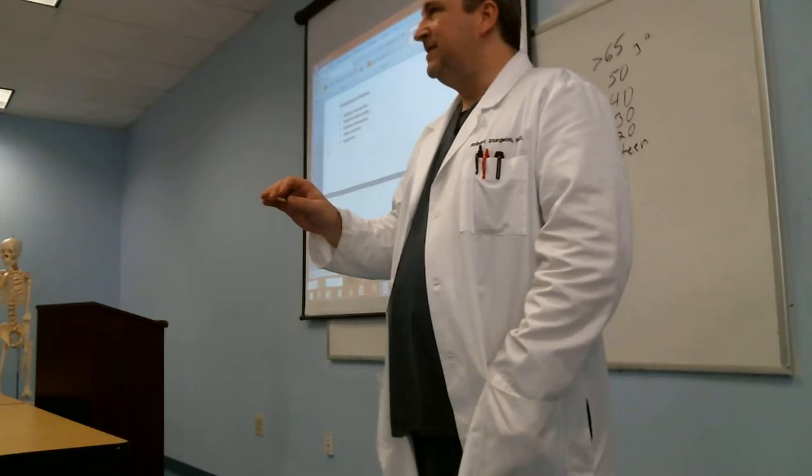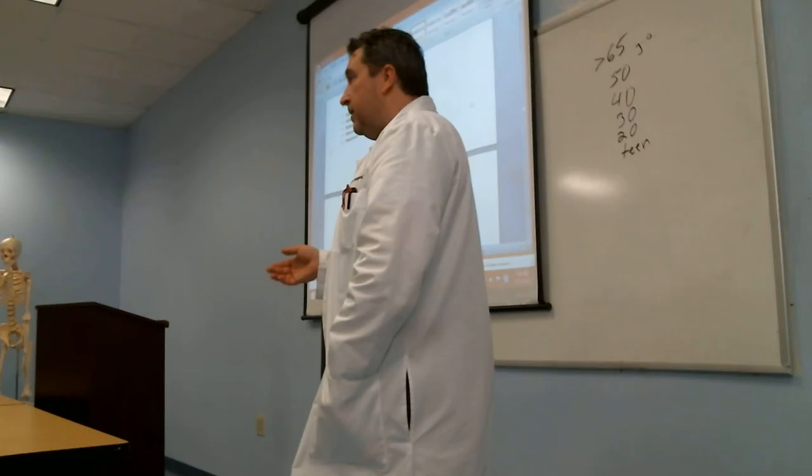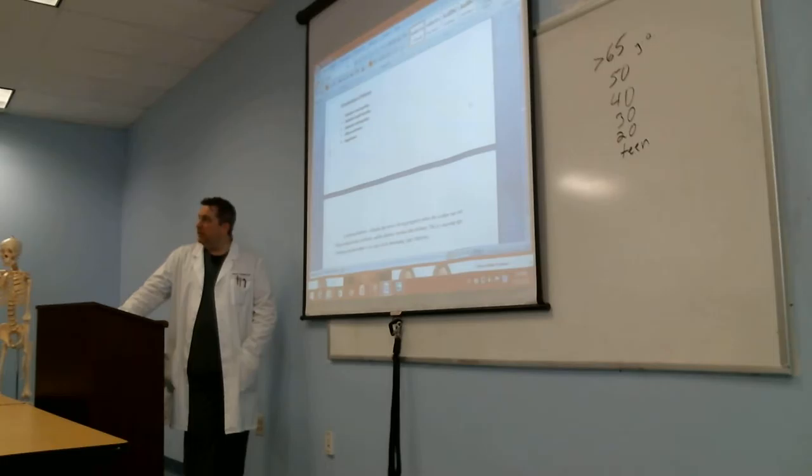But wait, there's more. Diabetic retinopathy. They go blind. Diabetic patients go blind. This is why they have to go to an eye doctor at least once a year, have their vision checked. So they're clearly not going by themselves to dialysis because they can't see. They're wiped out anyway, so they can't just drive themselves. So somebody else has to drive them to dialysis 3 times a week and drive them home.